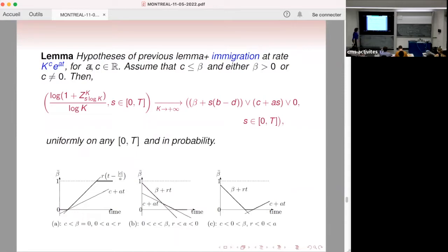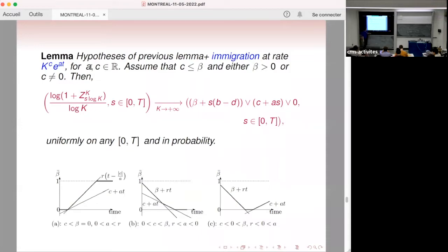And so essentially you can have different situations. Here you see that first it is negative, so you have the exponent at 0, and then you have the first case, where the assumption is that beta is strictly greater than c, and small a is less than r. So this part is winning, you can say, and we follow the first line. But when you attain 1, you have the dominant. You are at the dominant population level, and 1 means that the population is of order k.